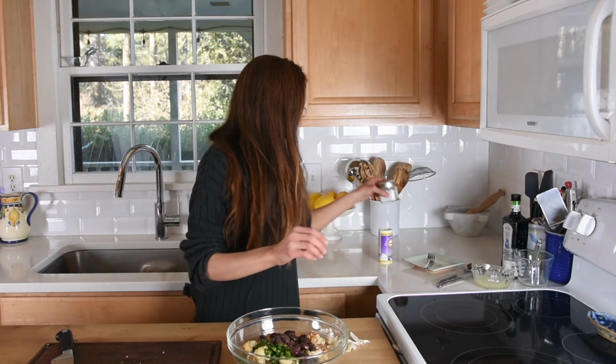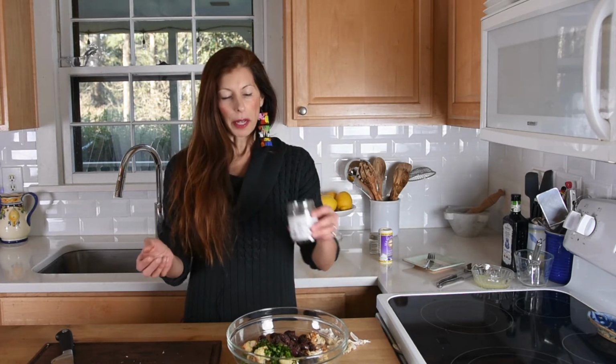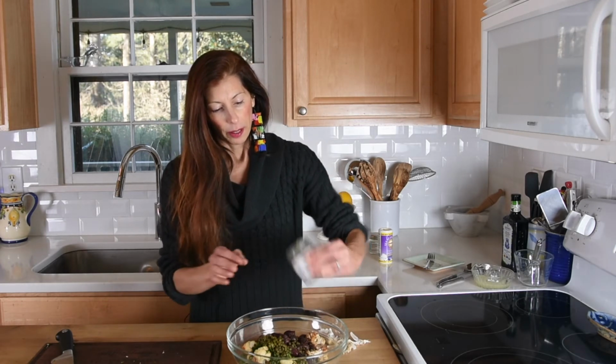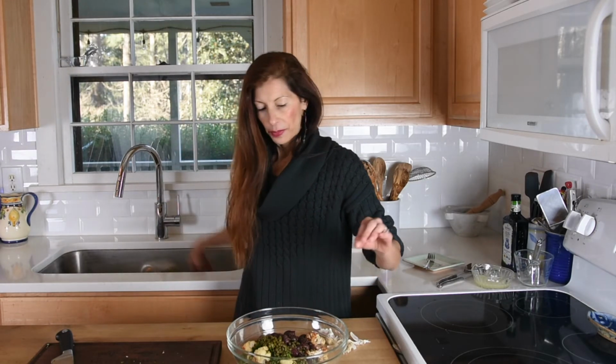Then I'm going to add my capers, which is about 3 ounces. But this is another very briny, kind of salty, vinegary flavor. And this really brings the dish together too, I think. Get a few of those. I love capers. Okay.